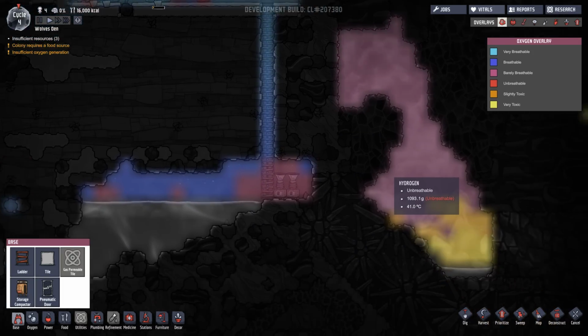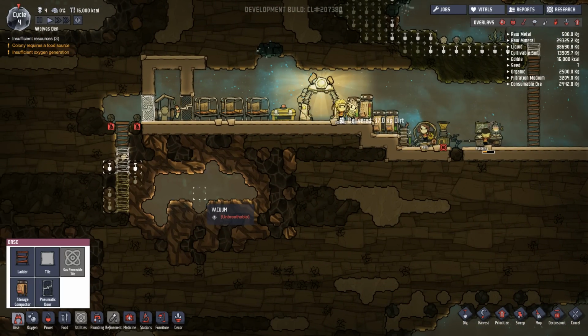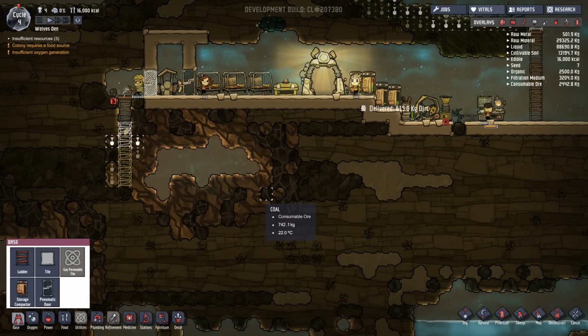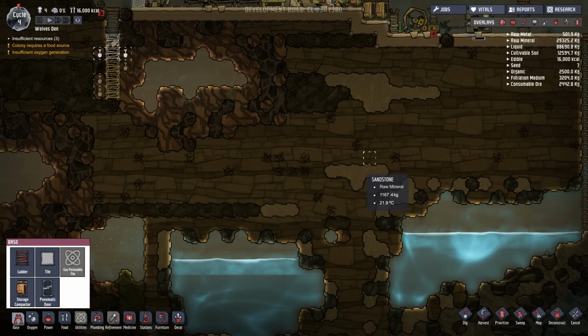This hydrogen is terrifying. We are gonna stay away from that. The only thing that I'm curious about is this vacuum. It just says unbreathable. Maybe it's unbreathable because it's completely sealed in like this with no oxygen. If I open it up, maybe it won't kill us. Honestly, I feel like I have to go into it. We need the copper ore, not only here, but here. The copper ore is huge, man.